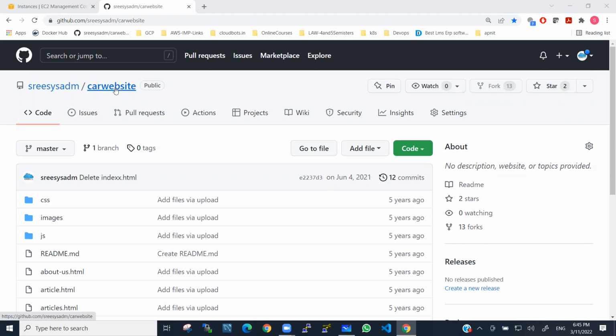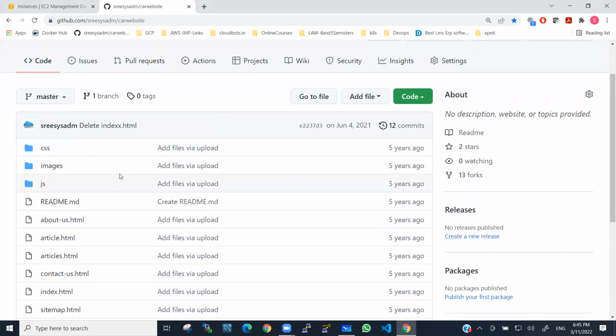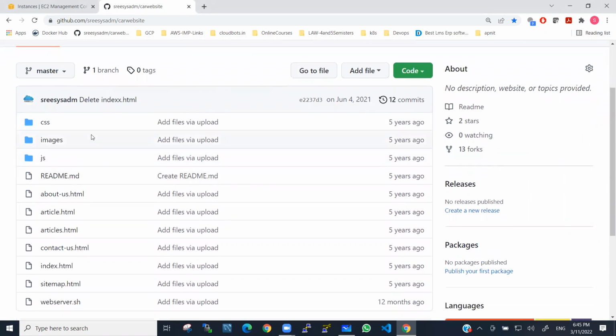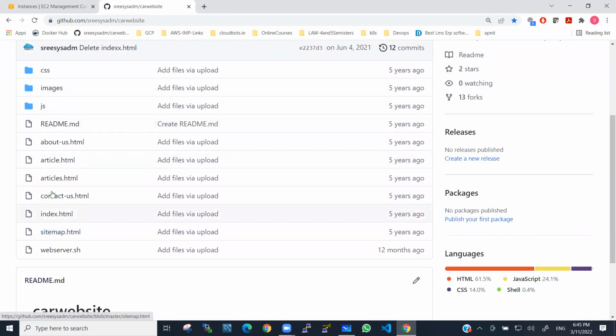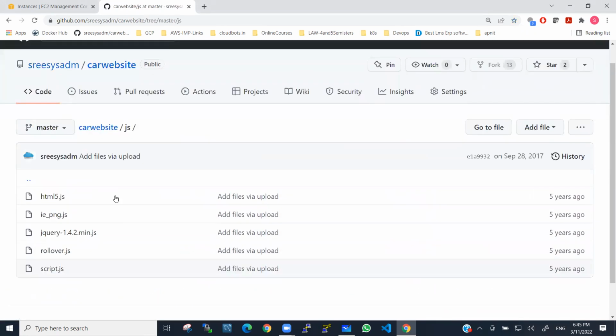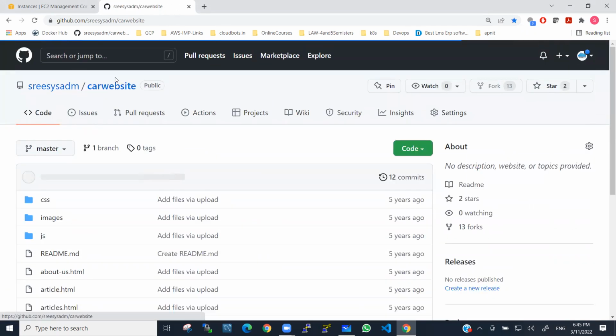I've downloaded this from our friend, Google. So I have uploaded all the code to this particular repository. Everyone clear? So are you seeing this? N number of files are there, and a number of other files. So finally I'm calling my repository with the name car website, whatever that is. You'll be getting it like this in your organization.